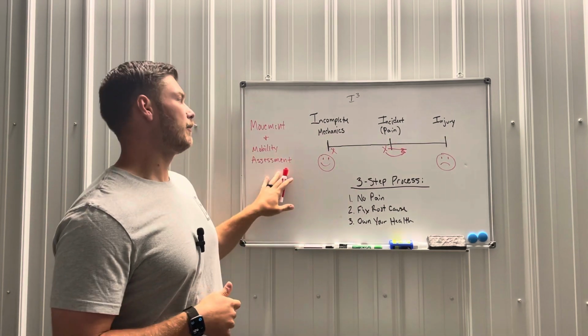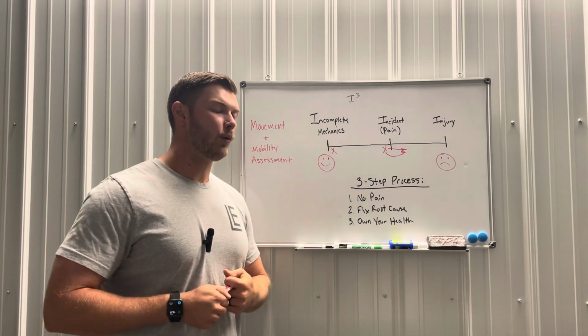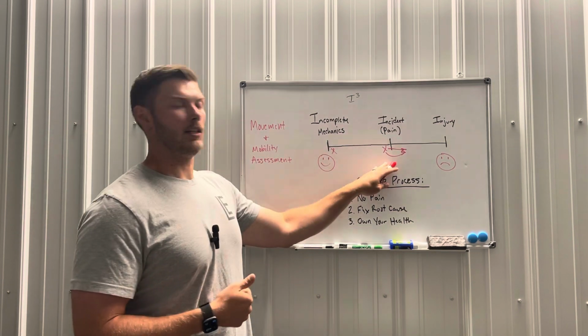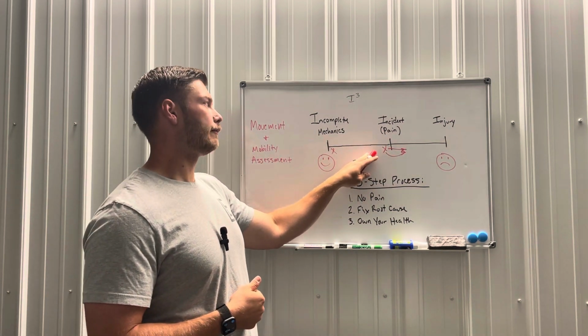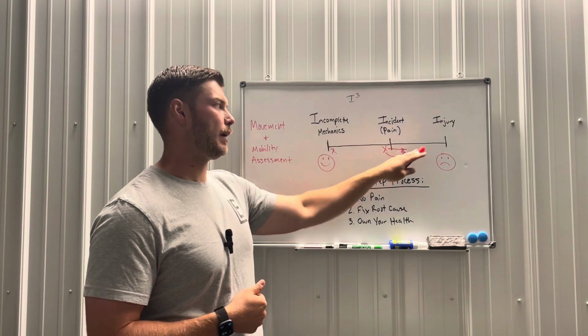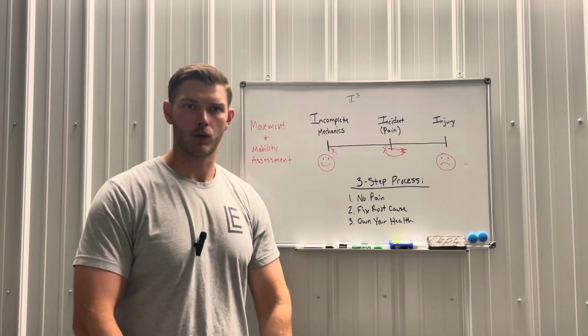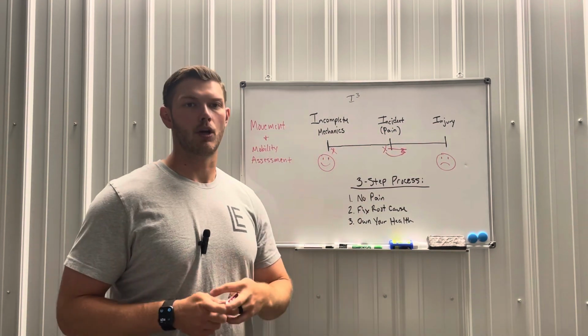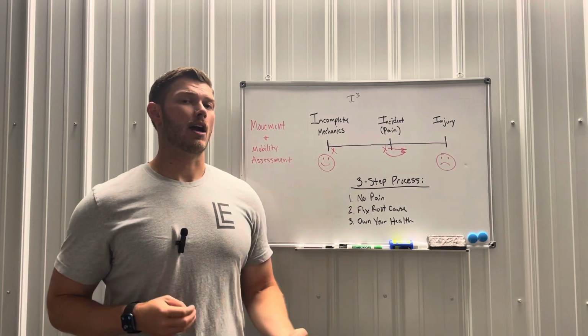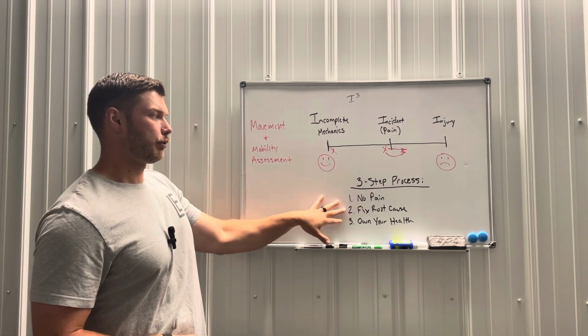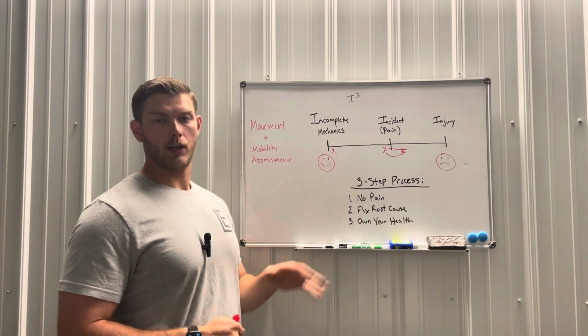So when you guys come in for this assessment, we want to figure out, number one, what's causing this, what's making you slide from just incomplete joint mechanics to instant level pain. And obviously we hope that you don't currently have any kind of big severe injury going on either, but we want to find out what's causing that. And we always follow our 3-step process, and that's what I really, really want to go over in this video here.